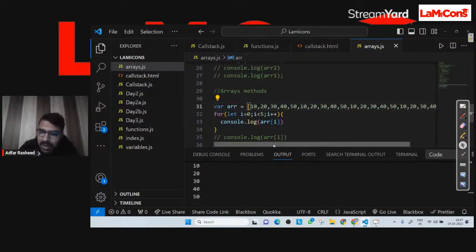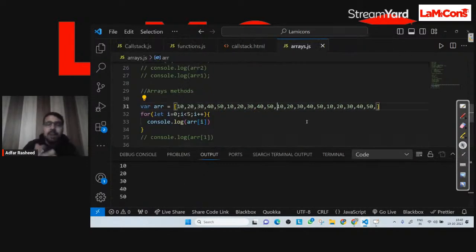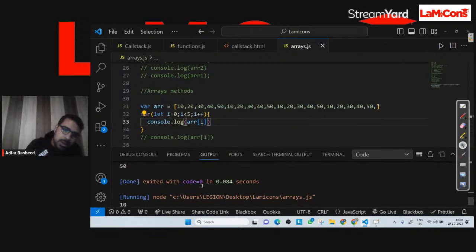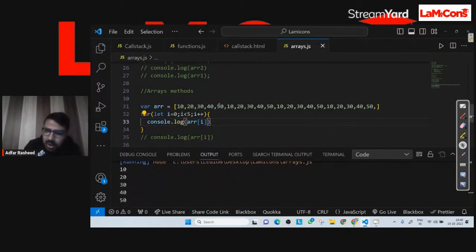So I know right now, although I can properly count the number of elements inside an array, it will be a lot of work to count them individually. So in this case, what am I going to do? I am going to tell it, no, don't execute 5 times, because if I execute it 5 times, it is going to print only the first 5 values. But are there only 5 values? No, there are multiple values over there.